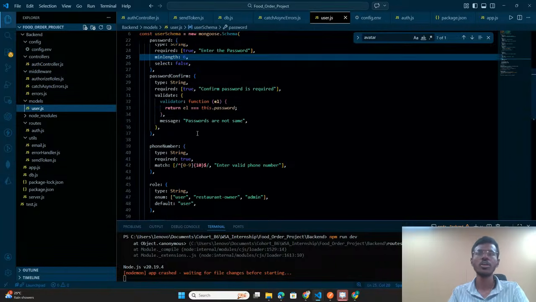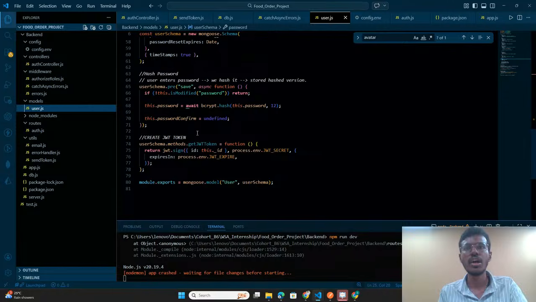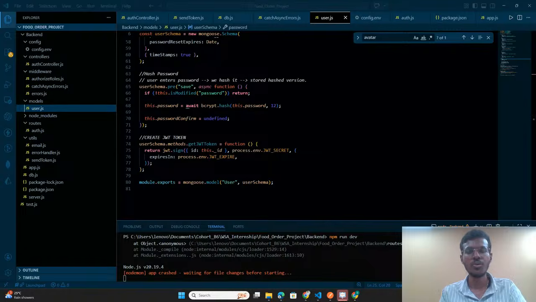I'm going to the user schema. So here I'm going to start writing the code for comparing the password.